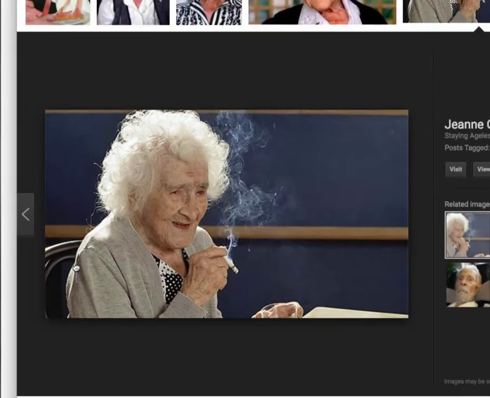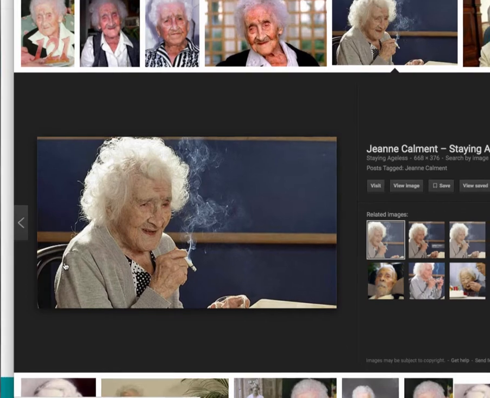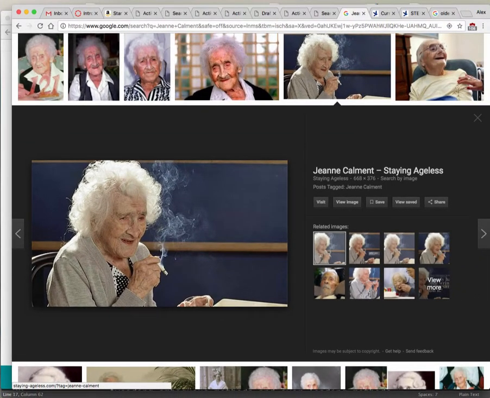So 122 and a half, and she smoked every day. The reason she stopped smoking at 119 is because she was sick and tired of asking people to light up her cigarettes. She was blind at that point. Not for health concerns, but she stopped smoking, and then 3 years later she died.